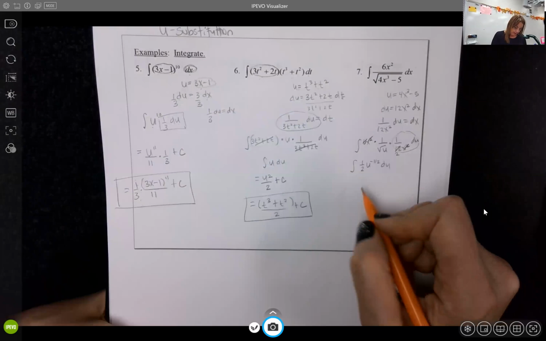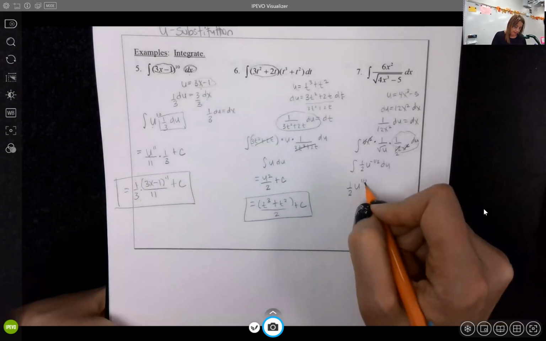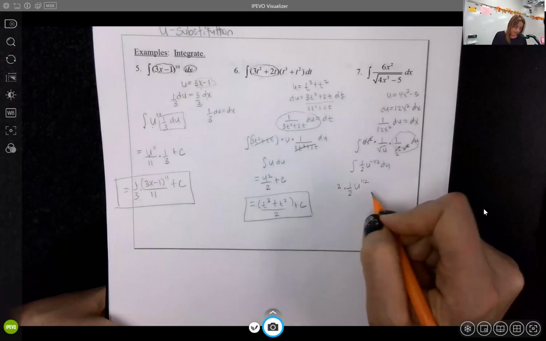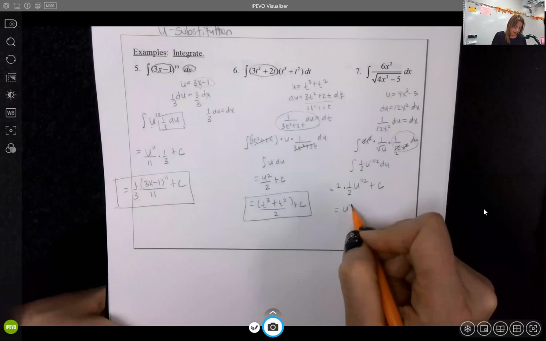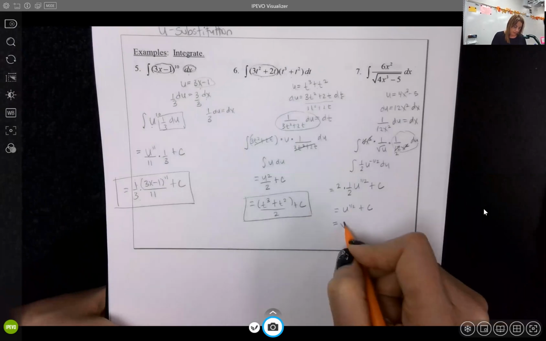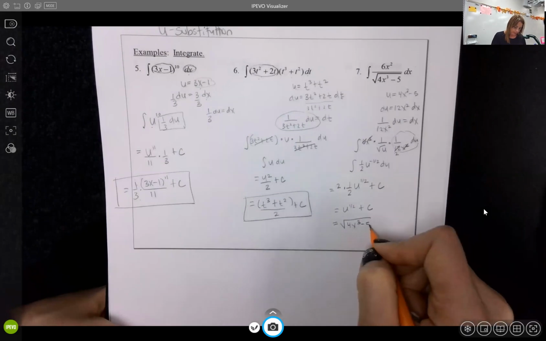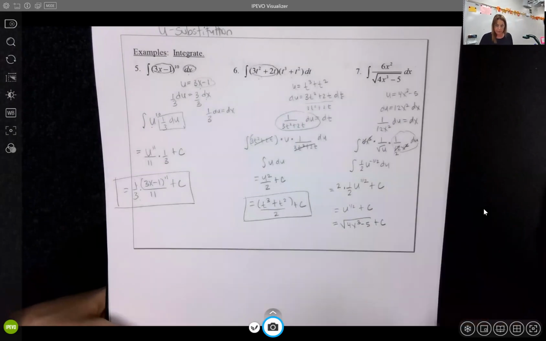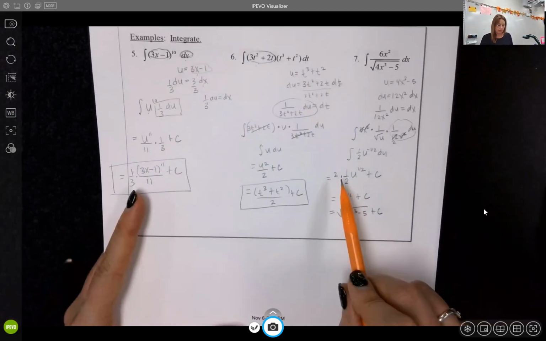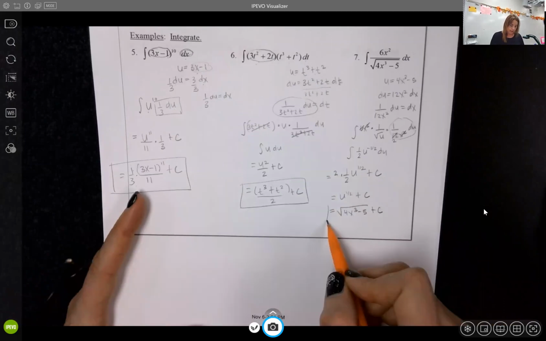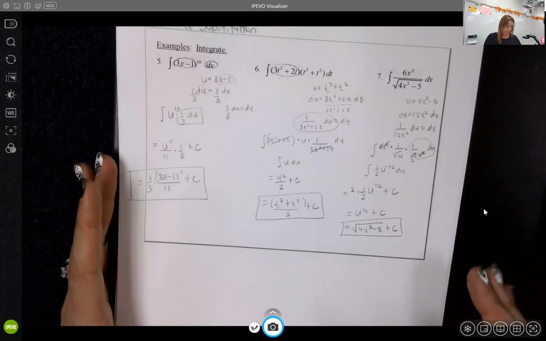Okay, so the integral of that is 1/2 u to the positive 1/2 times 2 plus c. So u to the 1/2 plus c, and I know that u is 4x cubed minus 5. We notice that the 2 canceled out the extra part, and so I just have this left over. It just worked out like that.